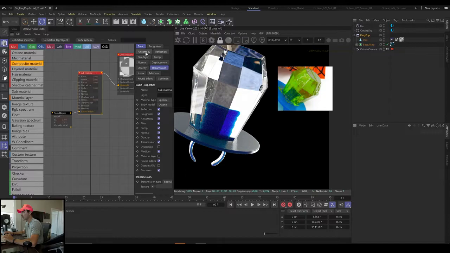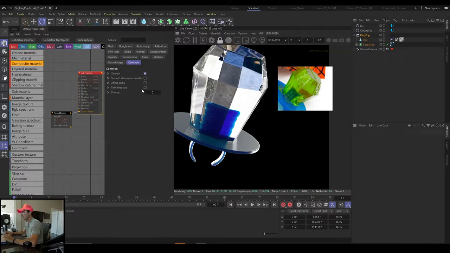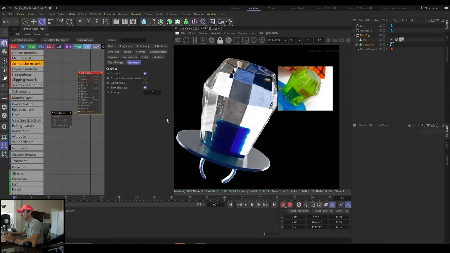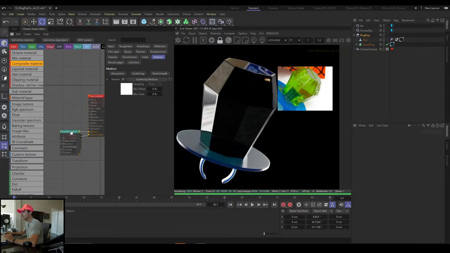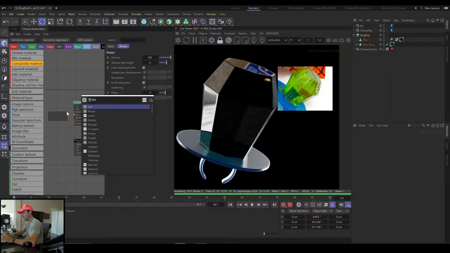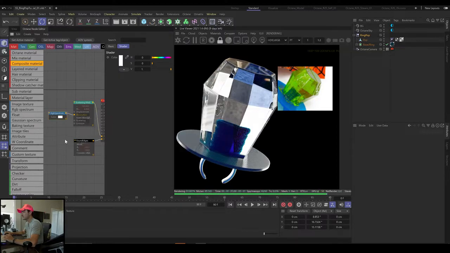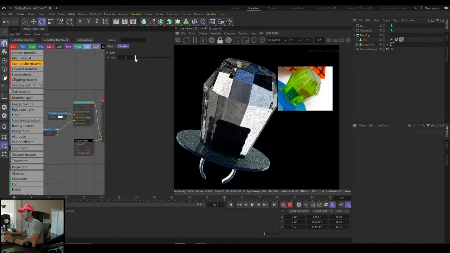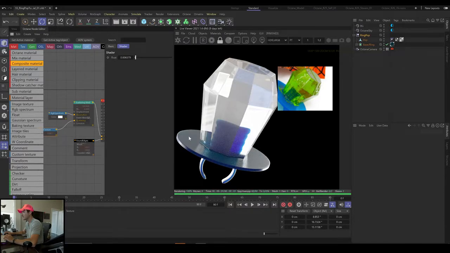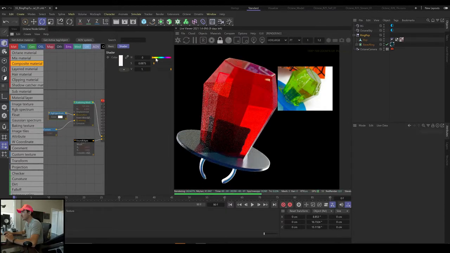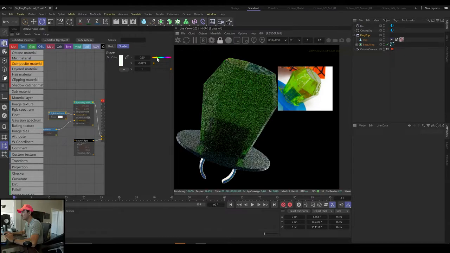Let's go ahead and common, fake shadows, check. Nice. And same thing. So we're going to go to the medium tab, scattering, absorption, RGB color, scattering, add a float. And the float we're going to want to take down almost all the way. We want a little bit of roughed upness going on in there. Very slight. It's like 0.006579, I guess. And then create a greenish texture here, more like a yellow.